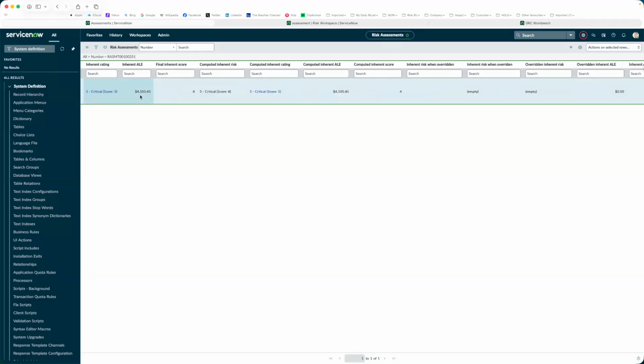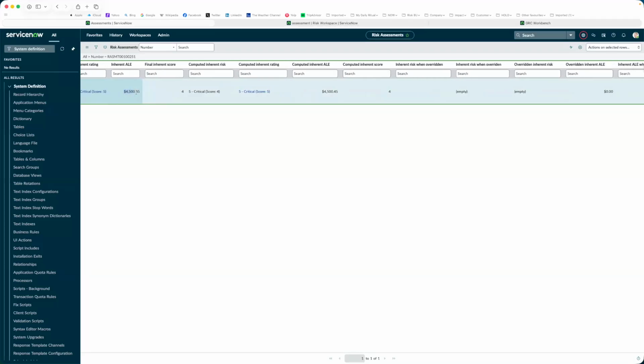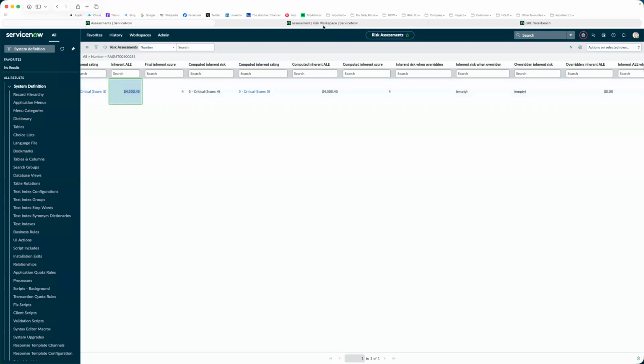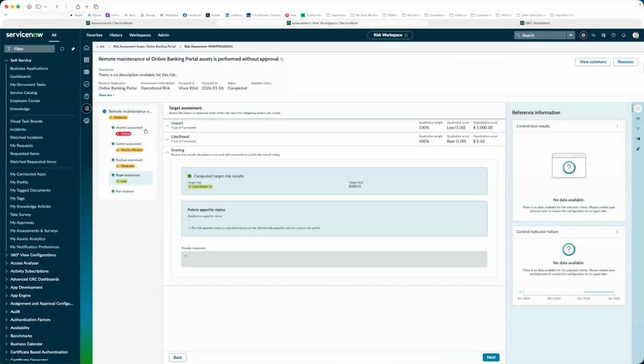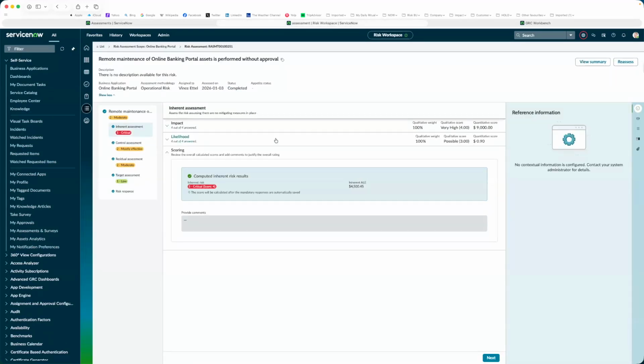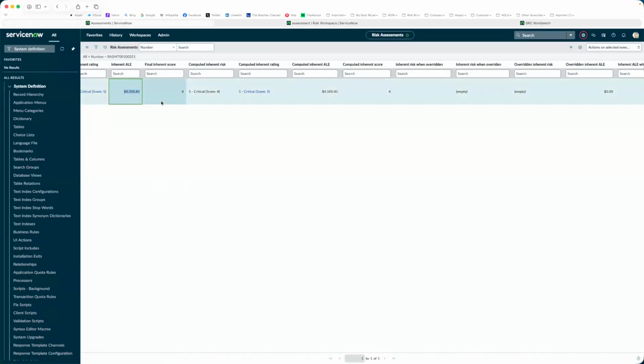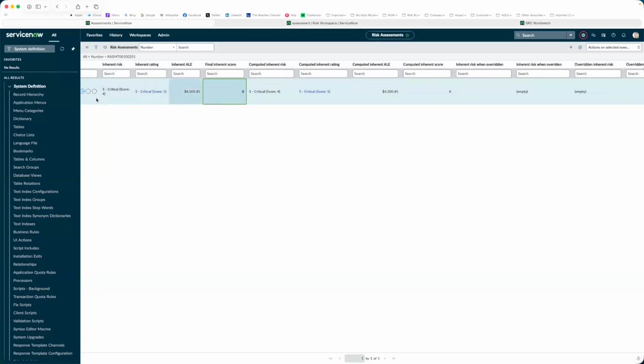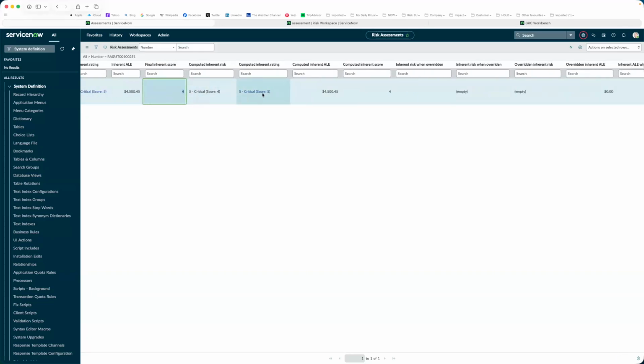And as we move forward, we'll see the ALE value. So this is what we had seen here as well when it comes to the inherent ALE. That's stored here in this attribute. You have the final inherent score, which is 4, basically what we saw over here. And then you have the computed inherent rating, which is 5.